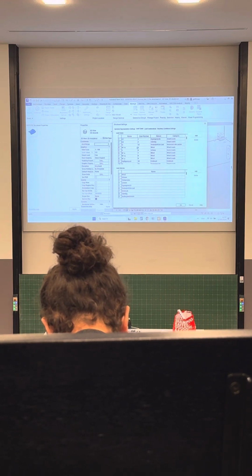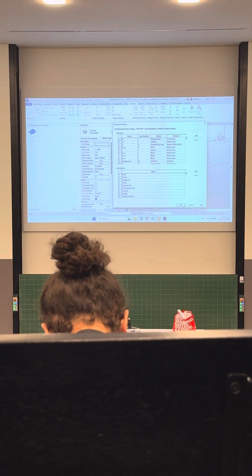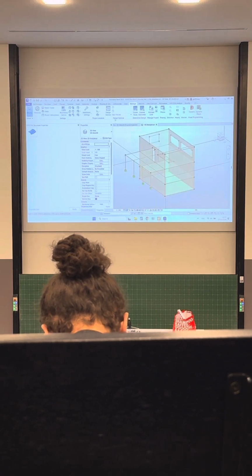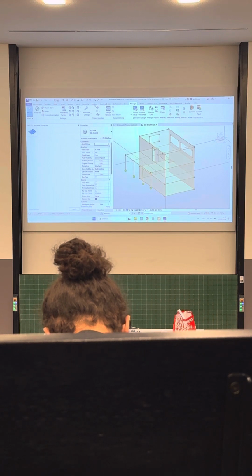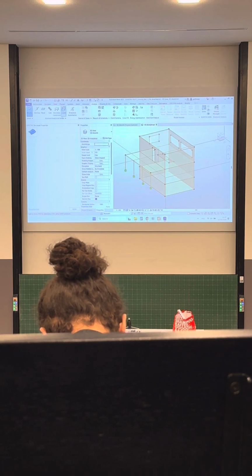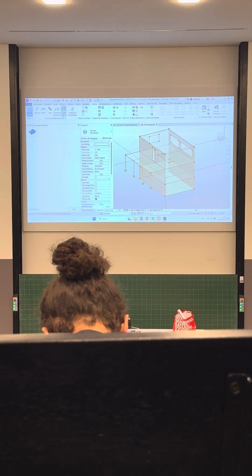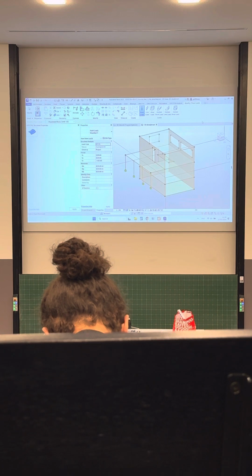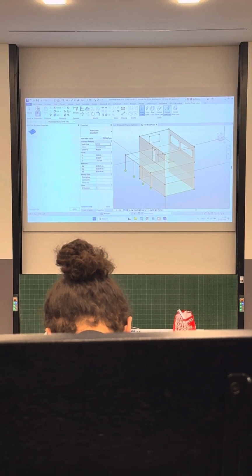Okay, I showed you where the load natures and load cases are, because now we are going to define our loads. We go into Analyze again, and where we had our boundary conditions, we have loads as well. When we go to loads, we have these 6 buttons, 6 different types.